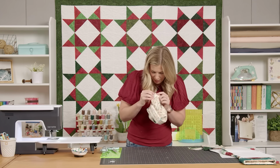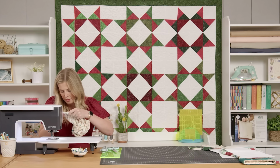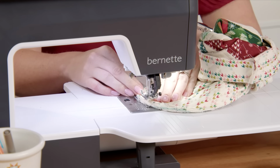I've got one spot where my stitches kind of popped there, so I'm just going to go over that one more time, because we don't want that to happen once we have our stocking filled with goodies.